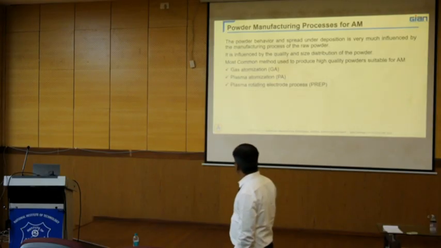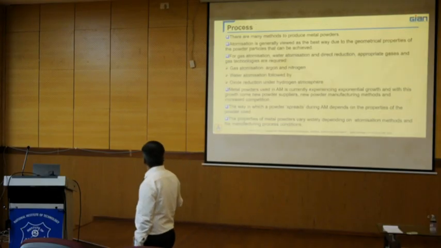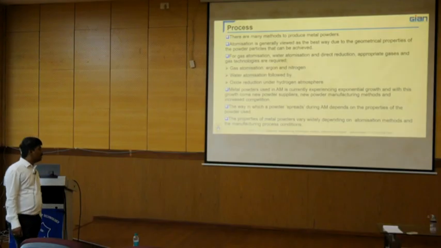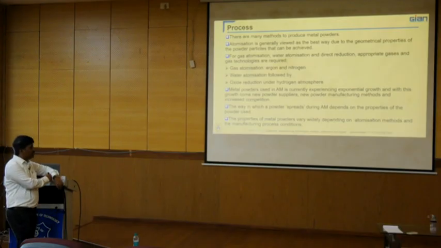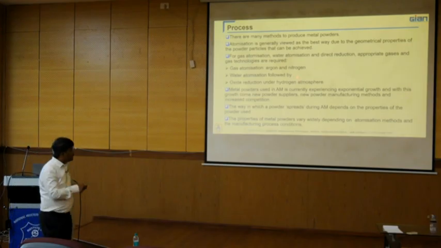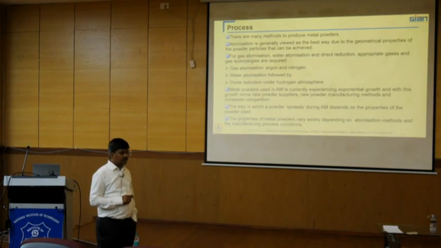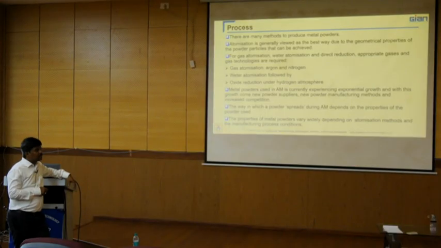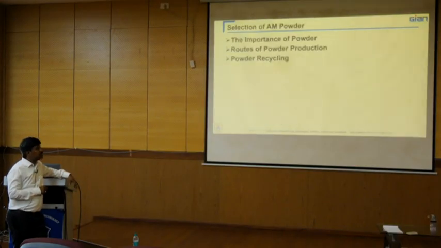But when you think of the process of atomization, we have many methods in the atomization techniques: gas, water, as well as plasma atomization. Again in plasma we have plasma rotating electrode atomization and then spin-off methods; there are different techniques out there. In gas atomization, we use either argon or nitrogen, and in water atomization, it is followed by oxide reduction under hydrogen atmospheric conditions. But when you use these kinds of techniques, the properties depend widely on the atomization technique and how the manufacturing conditions take place.